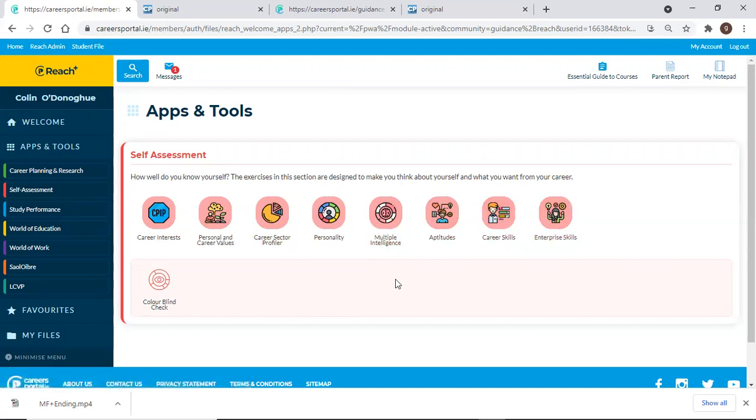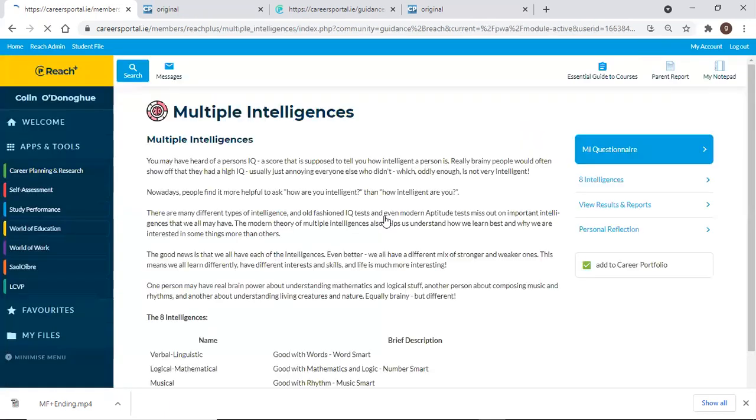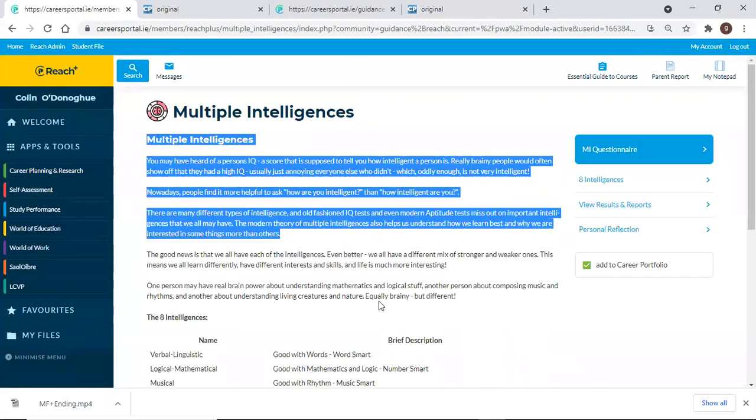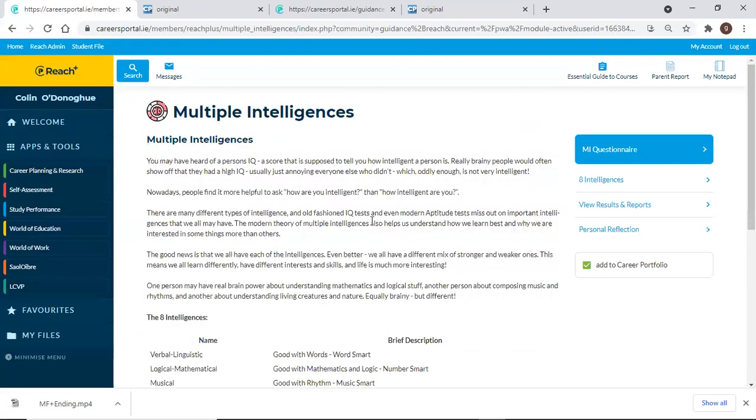Let's say the guidance counselor has mentioned that we're going to be covering multiple intelligence. If I click on multiple intelligence, it'll bring me into a whole descriptor of what multiple intelligences are, and then into the questionnaire that no doubt the guidance counselor will ask the student to fill out. So there are the apps. Those first 5 areas cover all the apps within the REACH program.